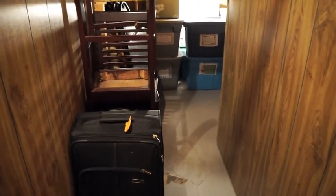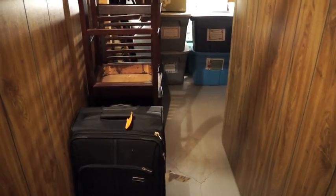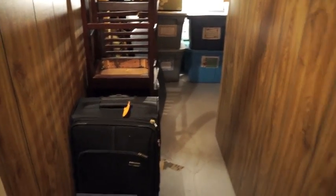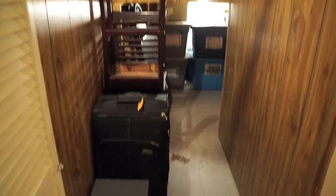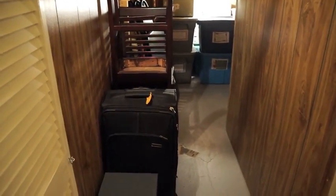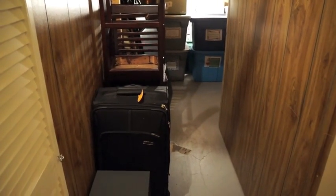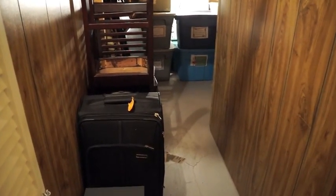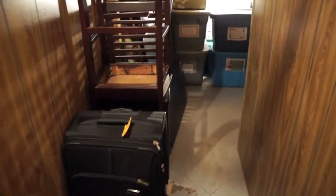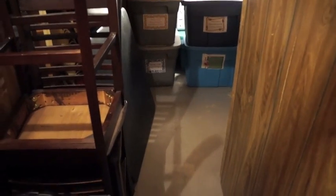Here's the after — you can see there's a clear path. The first thing I did was take out things that I used on a regular basis. I was actually storing papers in here for the college course that I teach, which just wasn't easy to get to. So if something's hard to put away, I'm not going to — I'll just leave it. That's what I was doing here and that's why I had the big pile. So I relocated those to the office area, which makes sense, and I've left in here only things I would use about once a year.